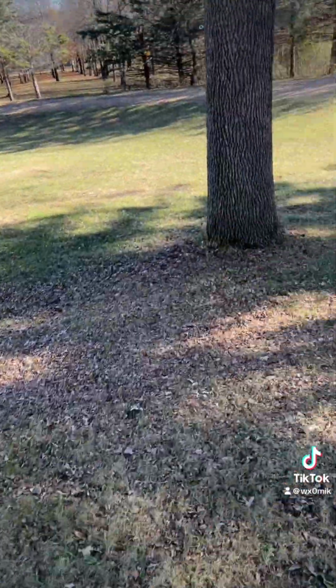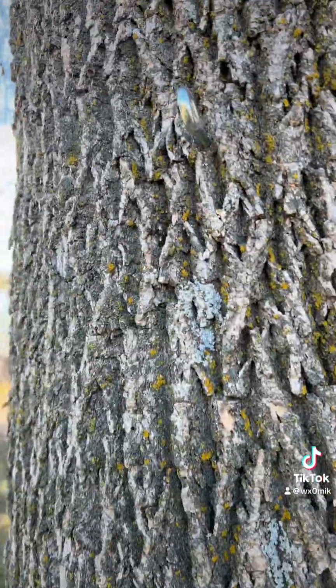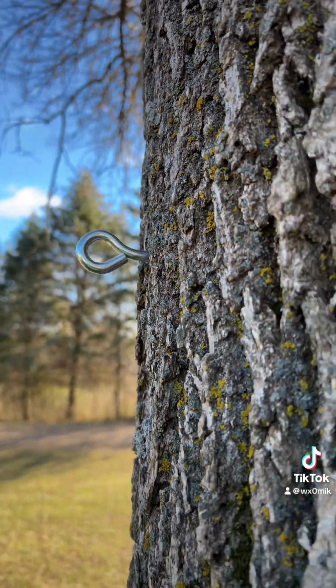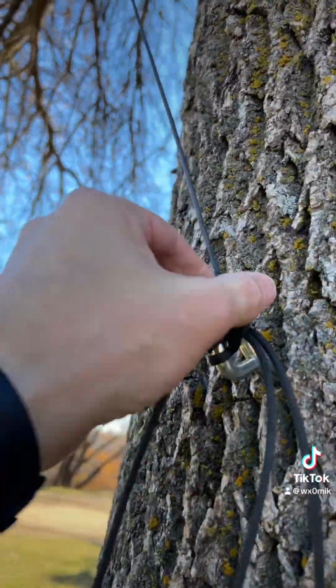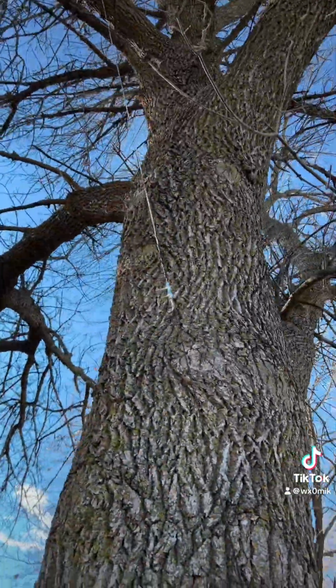And while I'm here, let me show you. I used to wrap everything around the trees, but now I'm using these eye bolts. Drill a hole, screw them in, and it'll be mounted off that eye bolt from there. And there she is, all hooked up. And by the way, I don't know if you can see that there. You can see it there better.